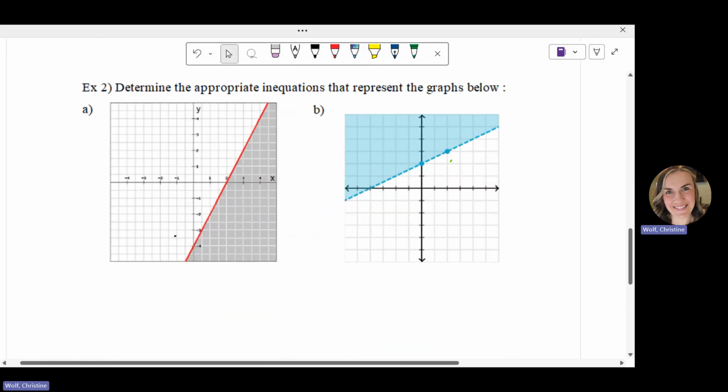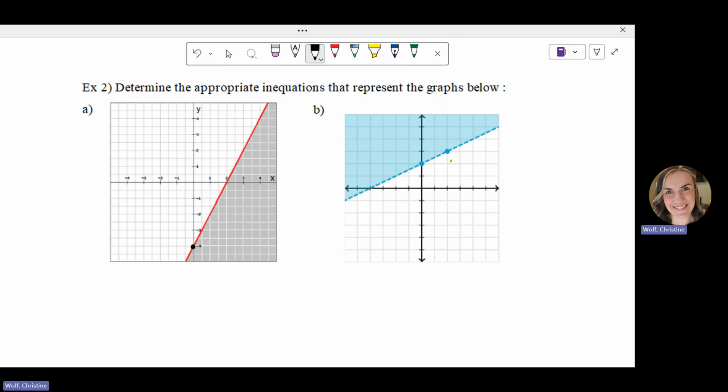This time I give you the graph and I want you to create the equation. This is a little bit less work. All we have to do is find out where the y-intercept is. So that's down at negative 4. And I chose this question on purpose because you'll see that our scale is 2 ticks for every unit. So we have to be careful with our jumping, really careful.